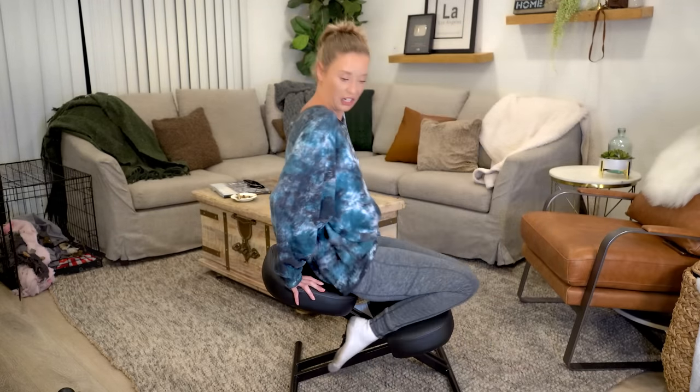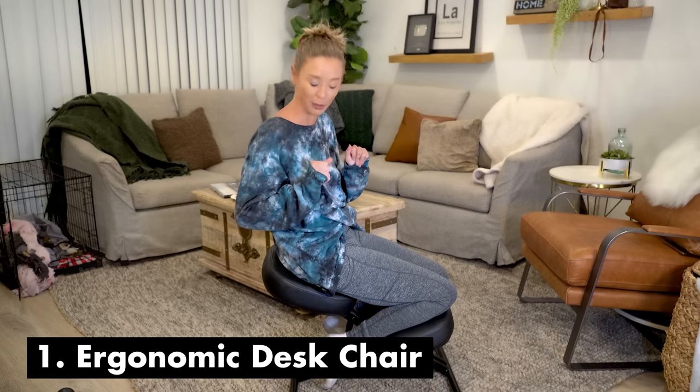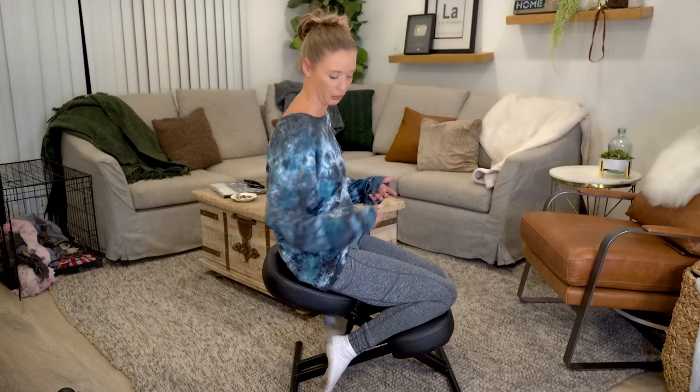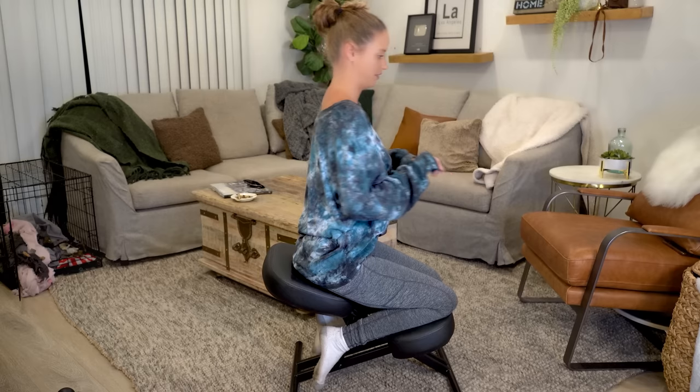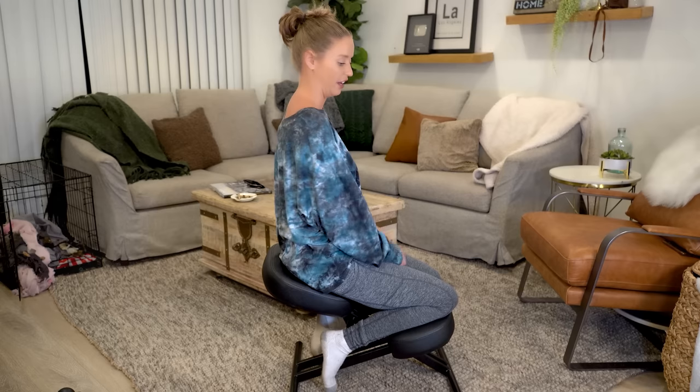So actually, first of all, here's my new desk chair. I got it like two days ago, so I'm not going to put my stamp of approval on it yet. But for me, my issue is when I'm sitting in a desk chair, I sink down and I put all the pressure on my tailbone, which then pushes it out of place, which then pushes something else out of place. And then the next thing I know there's a rib out. So I decided to find an alternative to my $1,200 chair that I bought. This one was only a hundred. It was off Amazon. It kind of just forces you to not sink down because it's not physically possible. Forces you to just lean forward and it puts you in your perfect posture and then you don't have to worry about it, because otherwise I'll sit in my normal chair and it's like exhausting just to sit there.